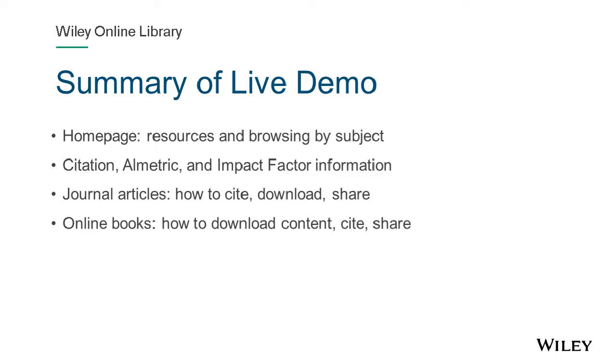The last thing that I wanted to talk to you about today was accessing online books, which works the same way. We were searching for content, and all these functionalities that we were seeing for journals are the same for online books. So that would be my last recommendation: the same way we perform searches, and I was able to locate a journal using the search bar, you can also locate any online books. The same way we have a PDF functionality that allows you to download the journal article, you could also find the same button to download a full chapter for an online book or the full book. All these little buttons that we were finding are the same for online books as well.